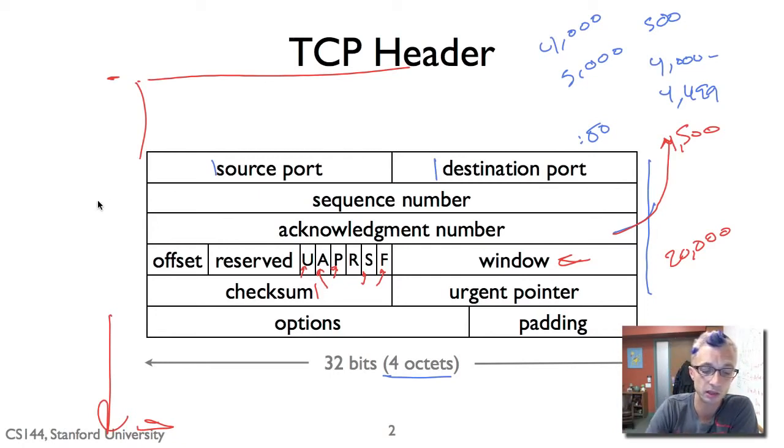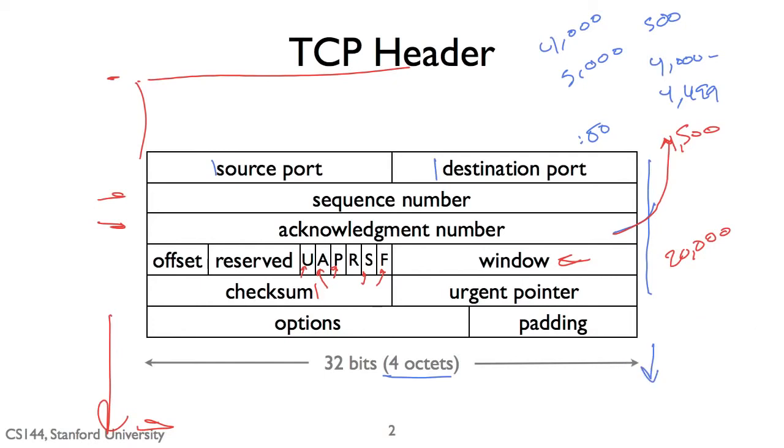You can imagine I could always just start my sequence number at 0 for every connection in both directions, but there turn out to be real security problems with doing that. It means people can guess what your sequence number is. They can start interspersing packets. It's generally seen as a bad idea. Also, if you have lots of short-lived connections, packets with similar sequence numbers can be long-lived in the network, and you want to be able to filter them out.